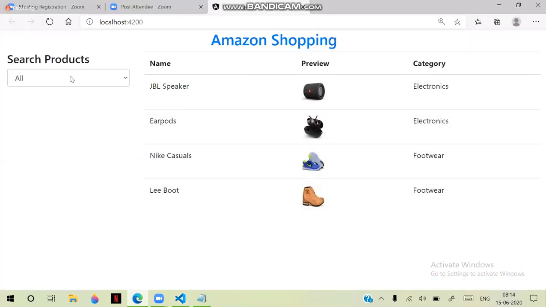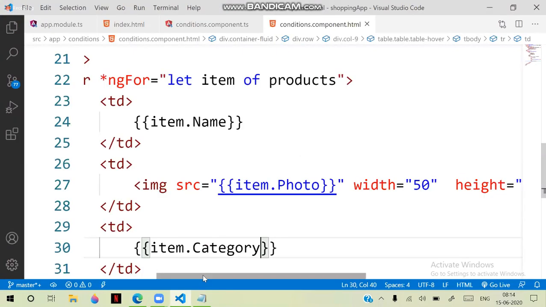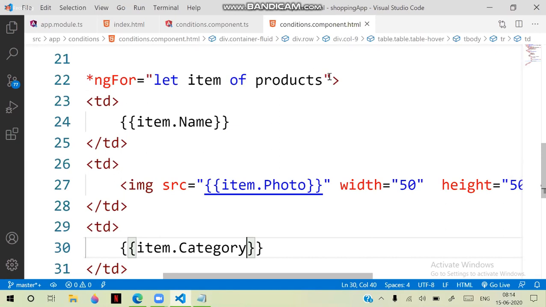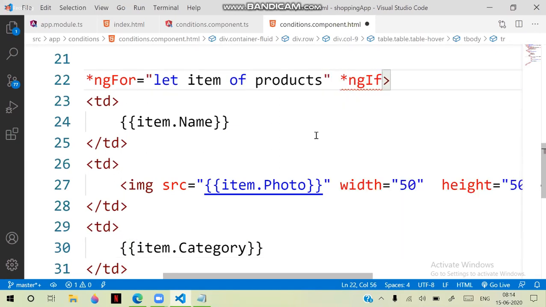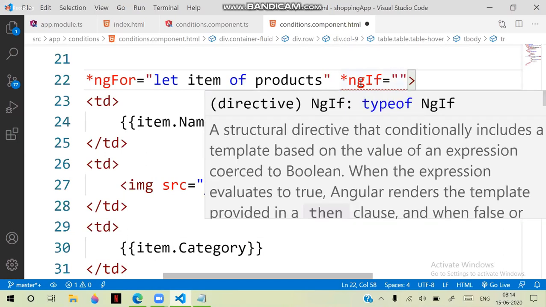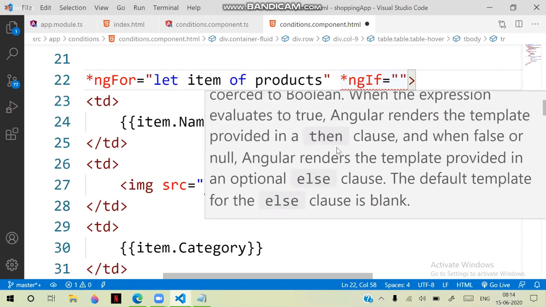I want this filter to apply on this. And see, you cannot write an if condition here. You cannot write ngIf inside the row, because currently the row is iterating. That means you cannot define that. It is a problem.